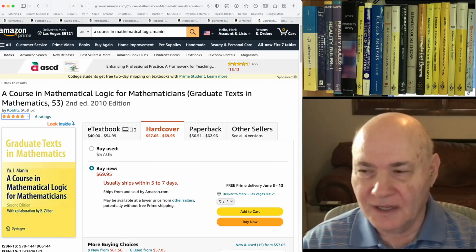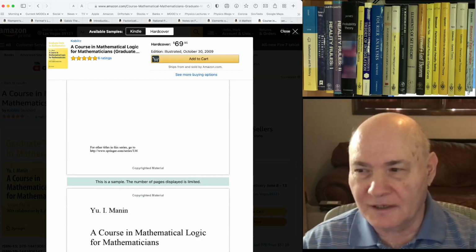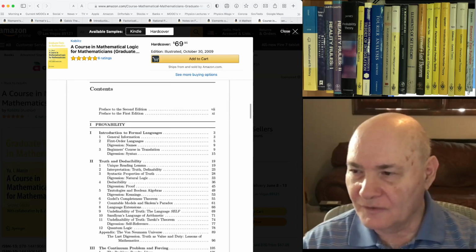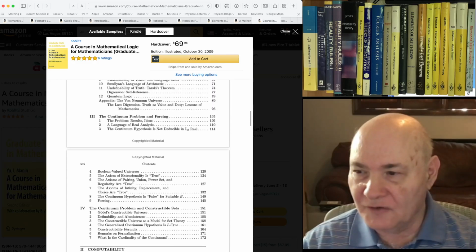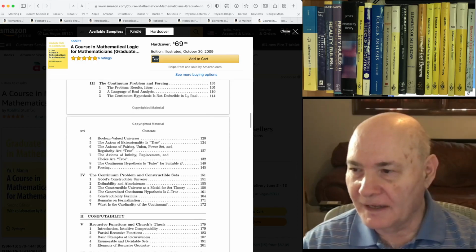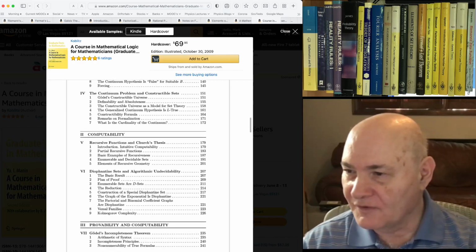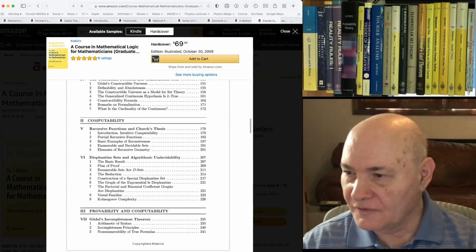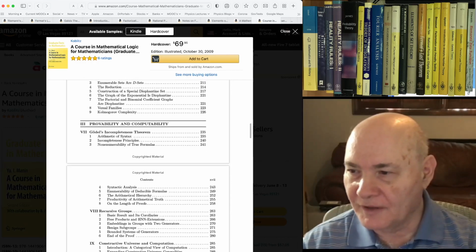It says for mathematicians. He actually covers a lot of different topics, but various parts of it are really understandable once you read those other two books on logic and set theory that I just mentioned. His proofs are fast, but he does show the details. He has a whole chapter on the continuum problem and forcing and constructible sets and everything. And then he has a whole section on computability and the proof of, I believe, Hilbert's 10th problem, on recursive functions and showing that there's no way to compute certain things.